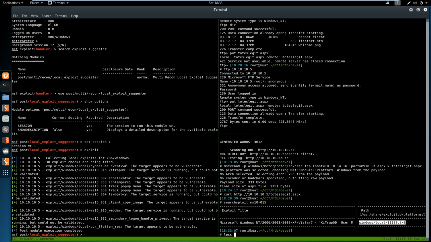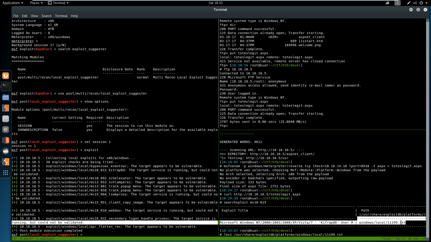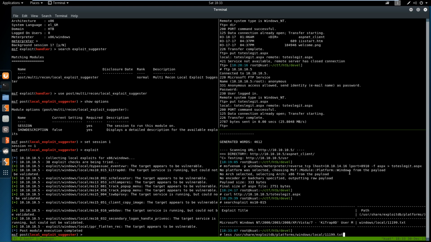So you can less /usr/share/exploitdb/platforms/windows/local/1.9.txt. Just to read this output here, here's the name of the exploit and its description. This is the path where all the exploitDB stuff is, and then here's the subpath. I don't have this set up on my desktop, but I usually set a symlink, so I'll symlink /usr/share/exploitdb/platforms to /sploit or something.